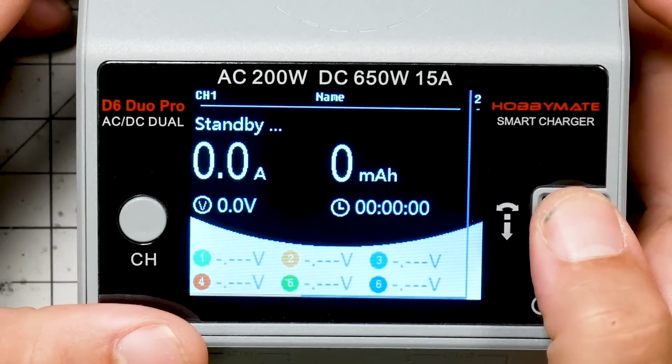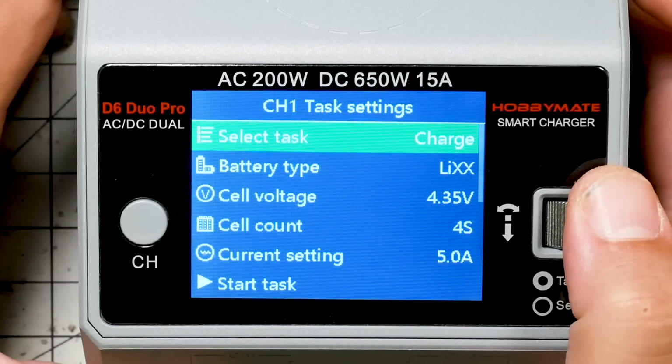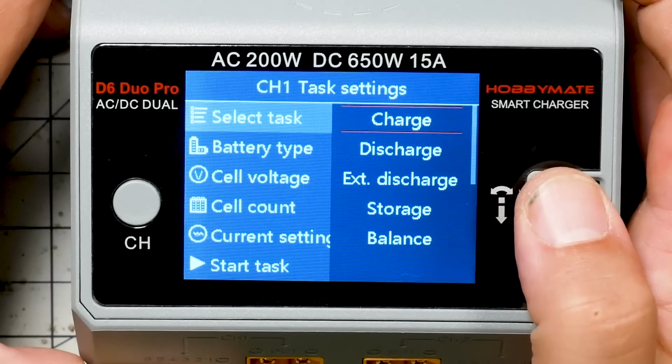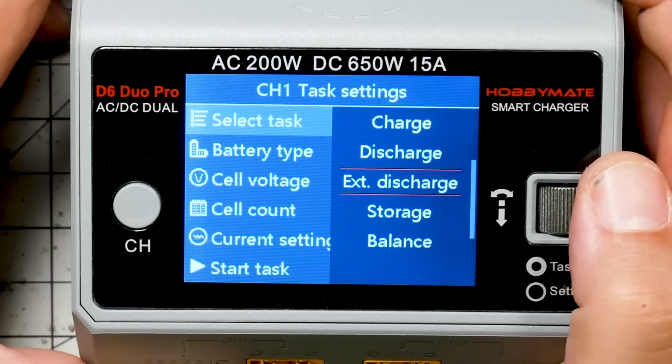And when you click the jog wheel here, you get this menu. This menu looks awfully similar to the ISDT menu. That's where I first saw it, and I don't know the answer to whether this is like a ripoff or if it's an official something or other. But setting that question aside, we can charge, we can discharge, and they've got a function here called external discharge, which you see on some higher end chargers.